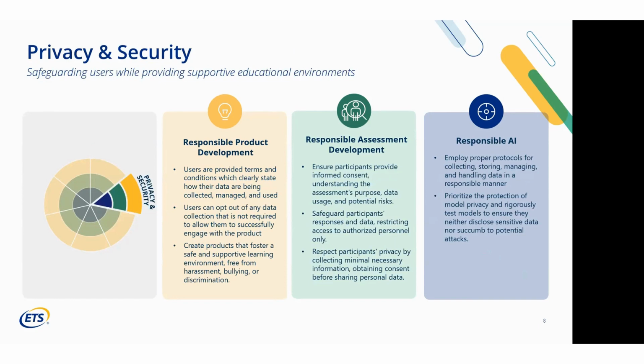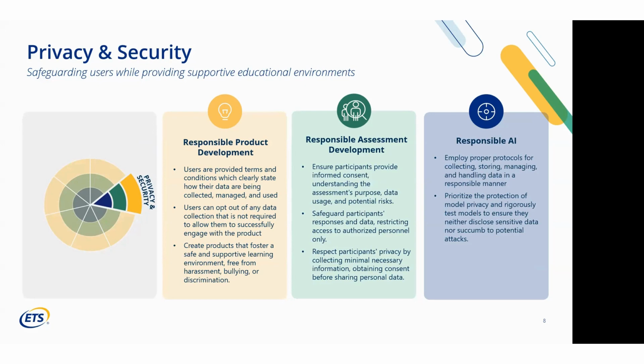If we think about privacy and security, the overarching goal is safeguarding users while providing supportive educational environments. The same principles hold true when we're starting from the outermost circle of product development. So an example of this would be something like providing terms and conditions which clearly state how users' data are being collected, managed, and used.